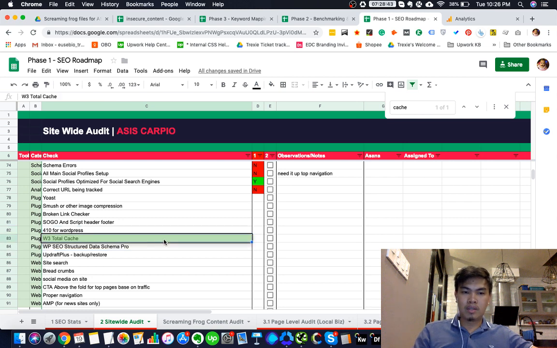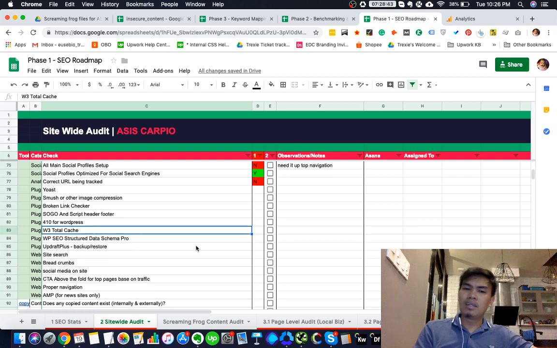So okay, moving on. W3 cache. Yeah, it's a no brainer. You need cache. In my experience, when you're doing a lot of fixing on the site, you first turn off the cache because it kind of messes things up. You know, oh, I did the changes here, but it's not showing in the front end, stuff like that. We had all those sorts of problems.